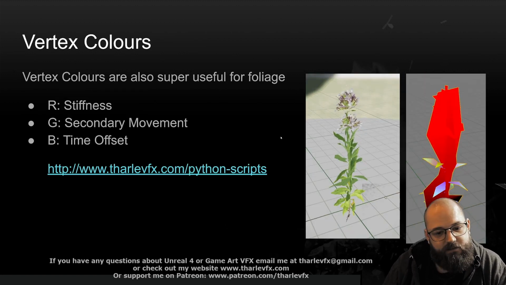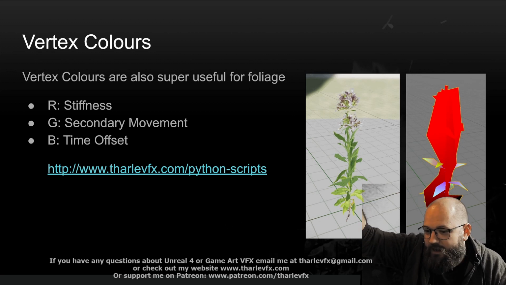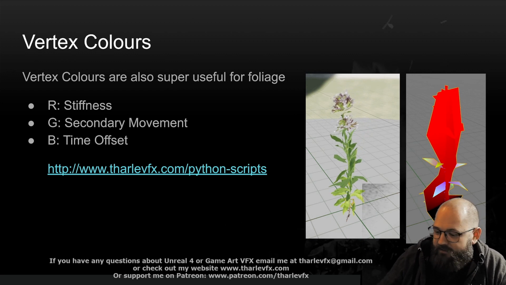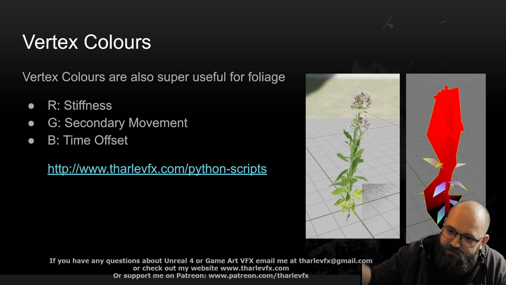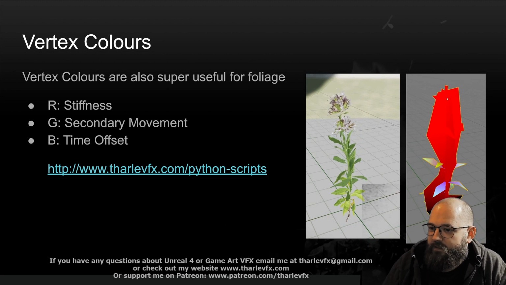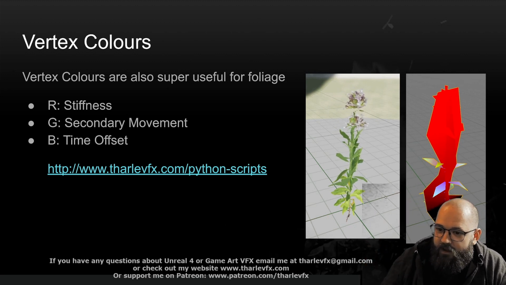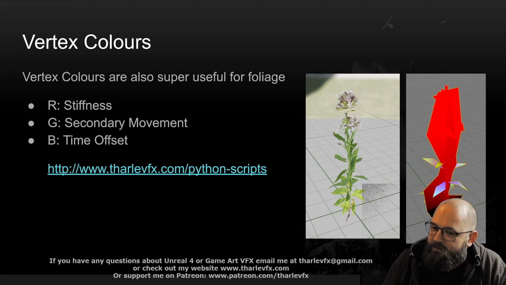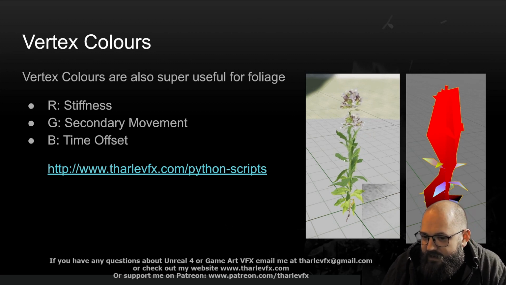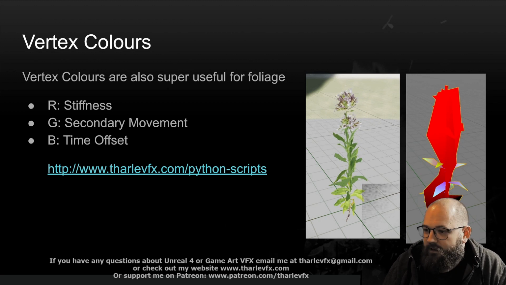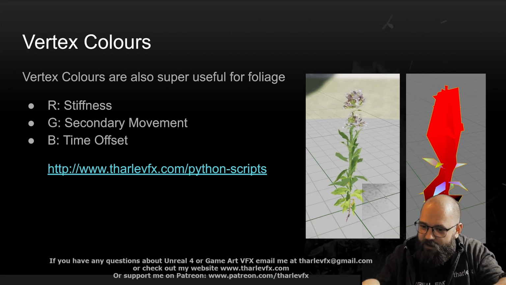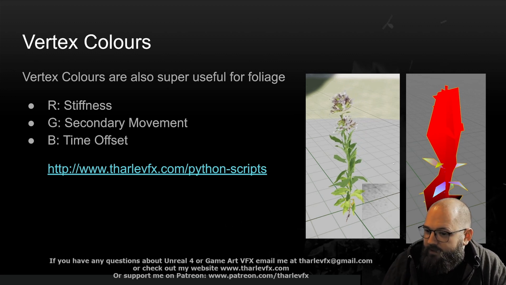Doesn't just have to be masks. So this is obviously some kind of foliage, little plants here. The red channel is working as a stiffness. Where it's stuck in the ground, it never wants to move. That makes sense. Where it's sort of unconstrained at the tip, we've got the red as full value, and we're getting that movement. Well, that's great. We can paint this kind of stiffness mask, but there's more we can do with this. If you look at the little leaves, you can see how there's sort of secondary motion on this. So in our green channel, I've called this secondary movement, we've painted an additional color channel. So I've got a little bit of vertical bouncing up and down that is being controlled by that green channel.